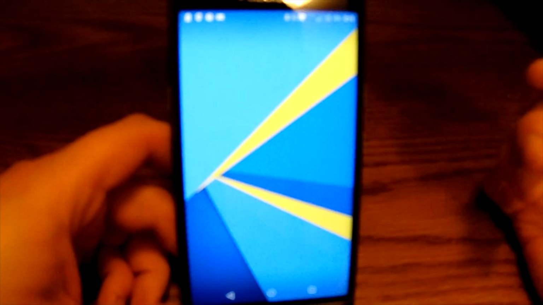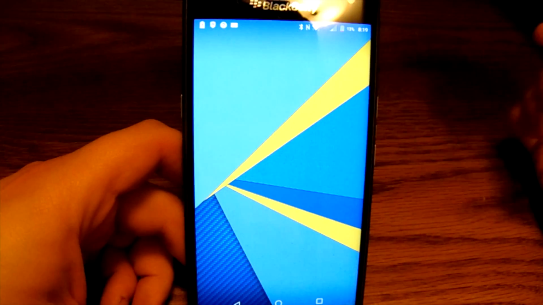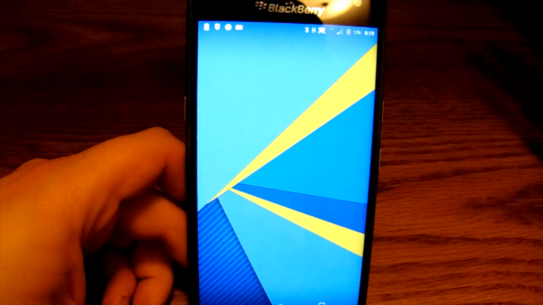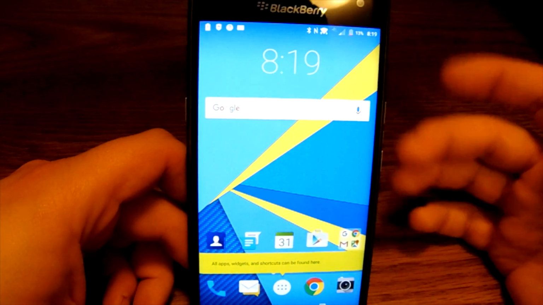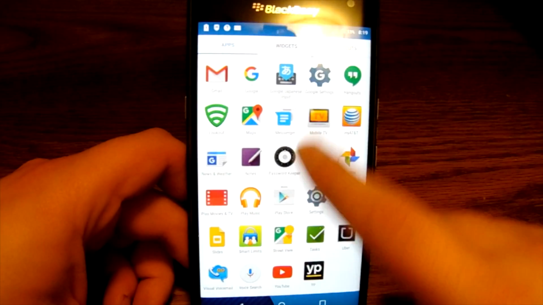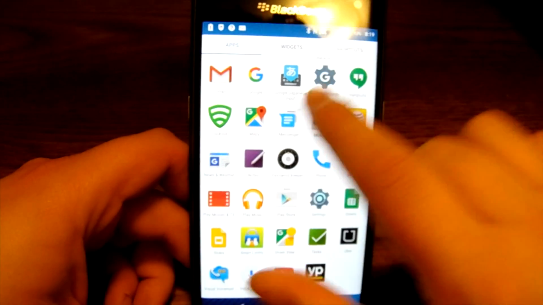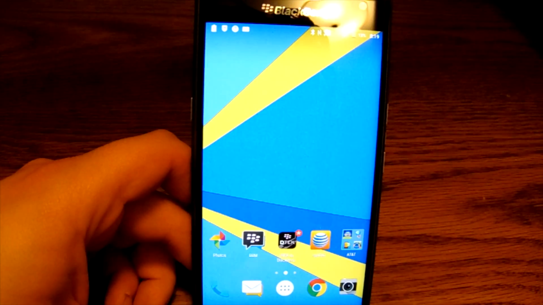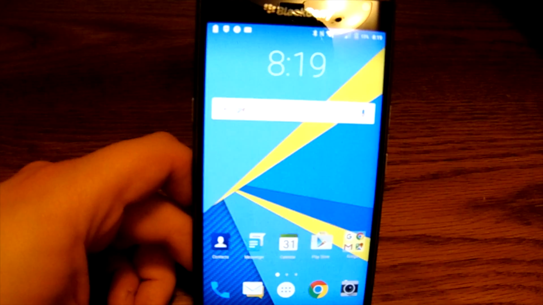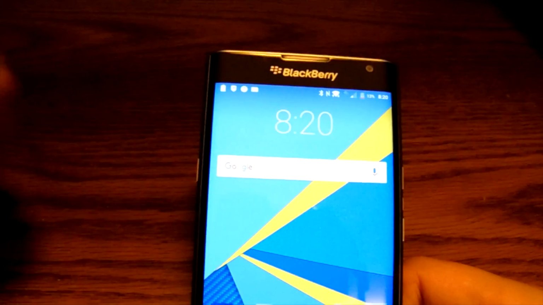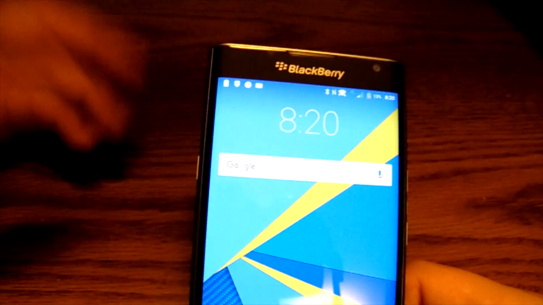So again, it's going to take me to a brand new home screen right on the device. If you remember, my wallpaper was the Flyers logo. Now it's a completely different logo, and I didn't do anything to the device whatsoever. It's a brand new profile for the person to use. None of my apps are on here. It's an all brand new list of apps from scratch. All the home screens are set up the same way they were right out of the box. So it's a great little function if you just want to hand the device to your kid and say, hey, play away or do whatever you want.